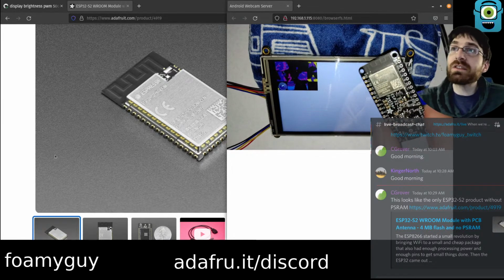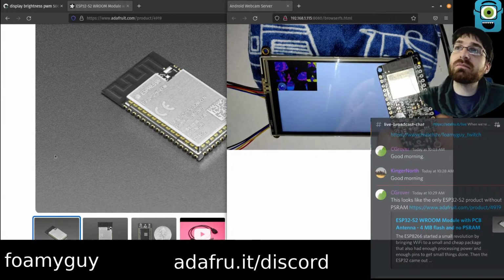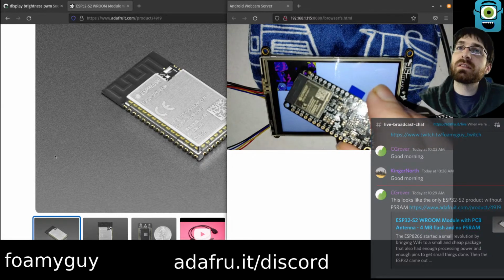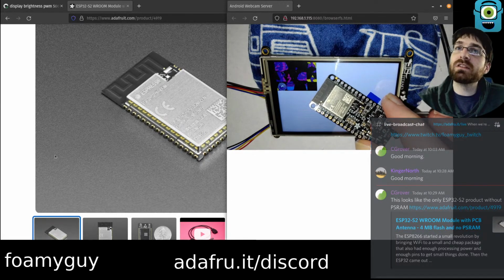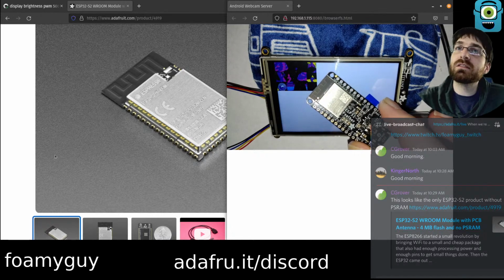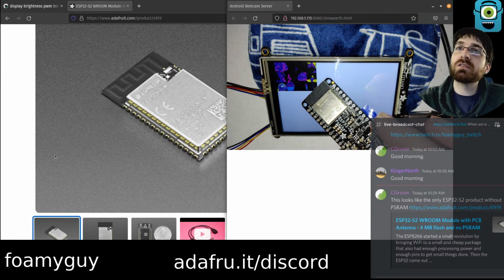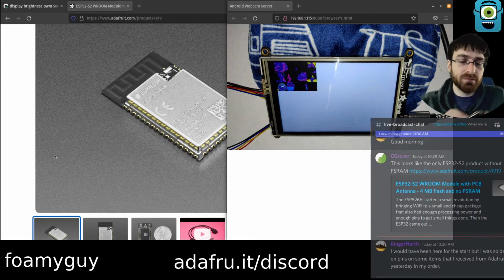This is probably this module, right? Not quite the exact same, I will say, though, because the shape of the metal cover is a little bit different. This one say mini?